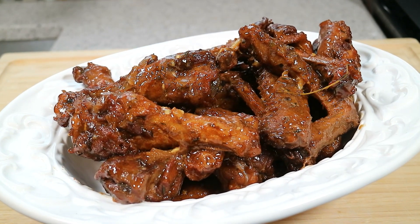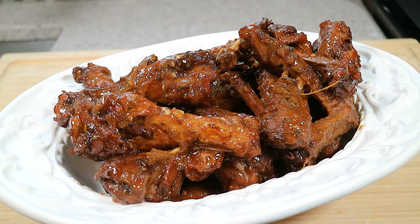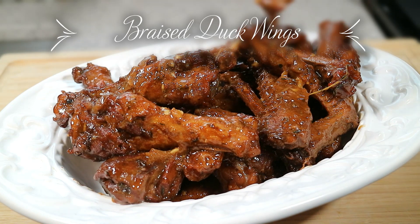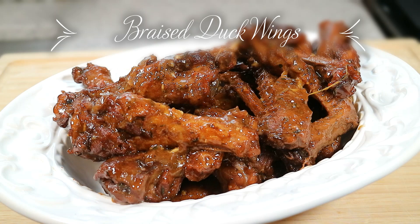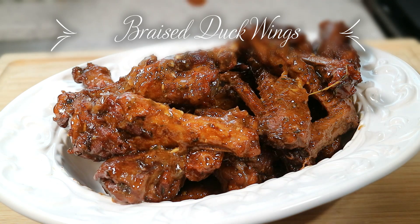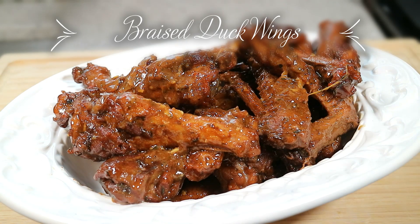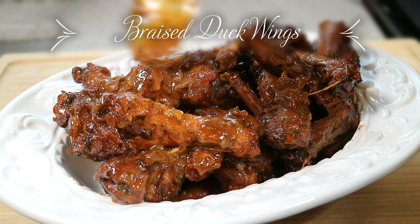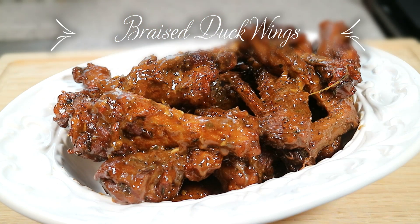What's up soldiers, Chris here at CaribbeanPot.com — always a pleasure having you guys here in the kitchen with me today. Something new, unique, and so tasty: braised duck wings. All I'm doing now is putting the finishing touches — we've got some of that sticky glaze. It turned out to be a glaze but it's more or less from the braising liquid that we reduced down. We've got orange, ginger, and all those Caribbean herbal notes in there.